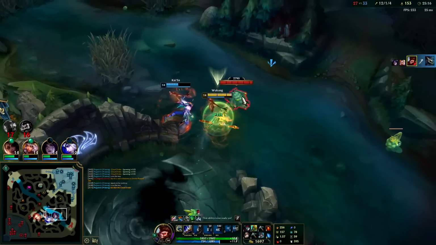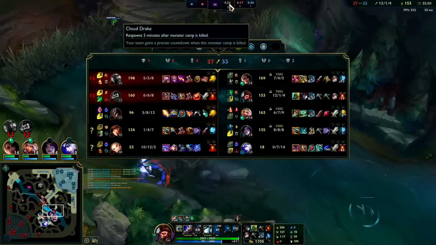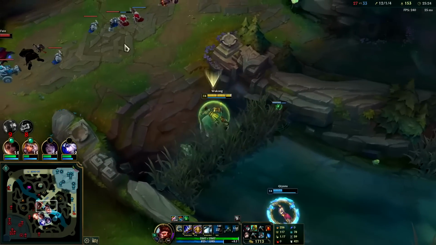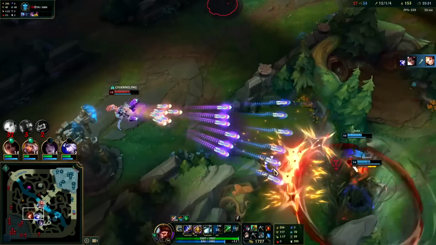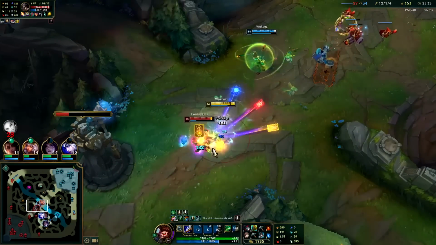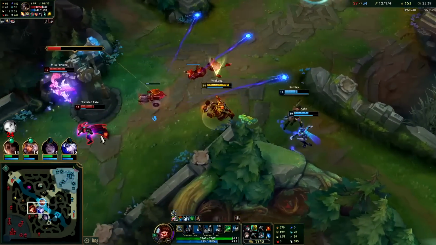That should be GGs, honestly. Oh, wait, that's not Soul. I thought that was our Soul. We need another Dragon still, dang. Windsoul's kind of crazy for Wukong too. You get 50% extra movement speed after using your R. They cannot get away from you. E auto Q. There goes his HP. His stun card ran out as well there.